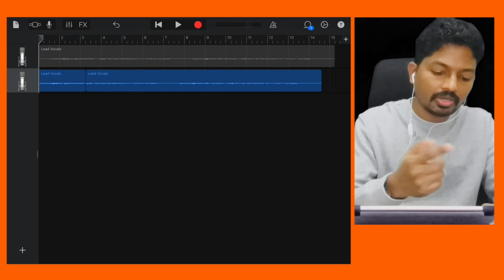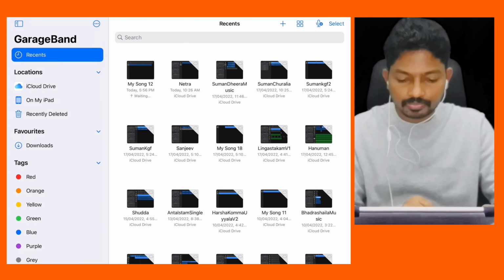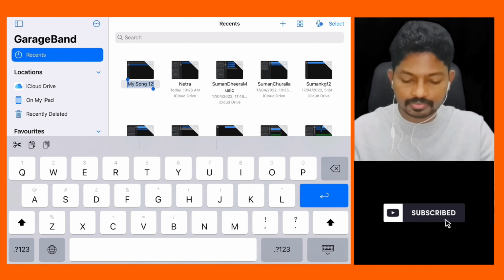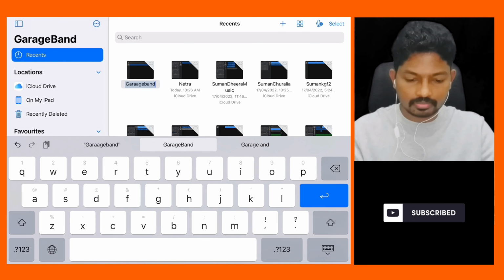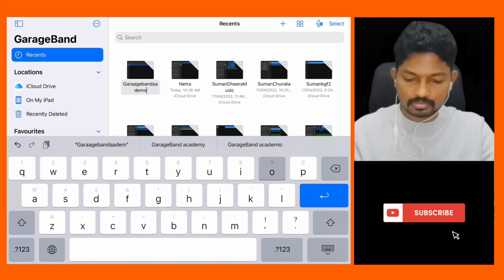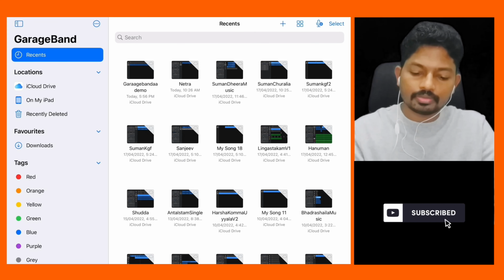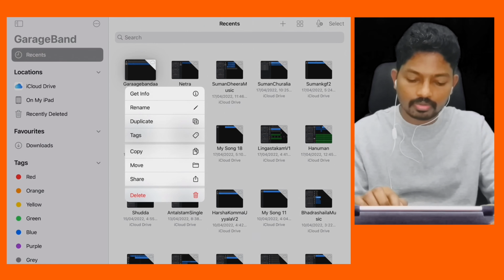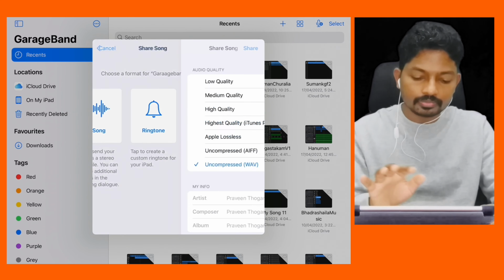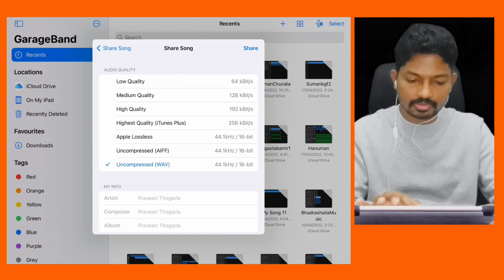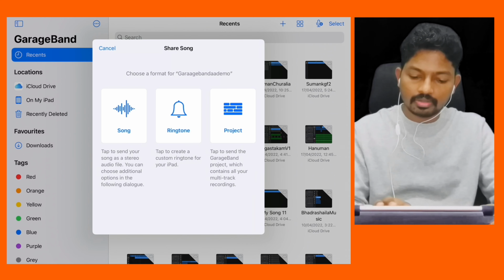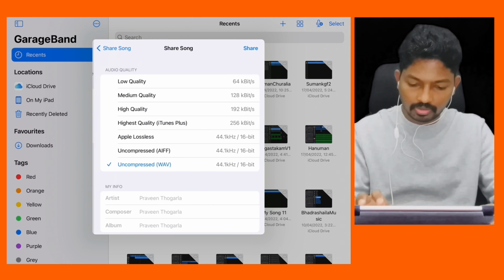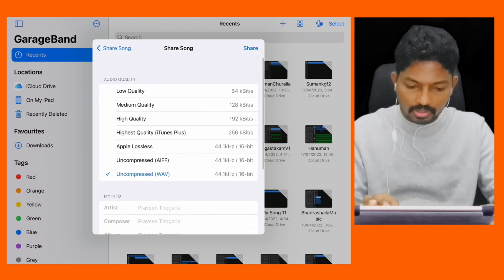Next we need to export this song, save. By default we will get some name. Okay, so now we have these options. Share, I press this song option. We can share as a ringtone or project also, but I am trying with song. Here also there are different options.